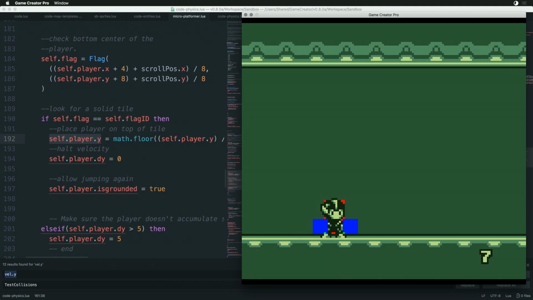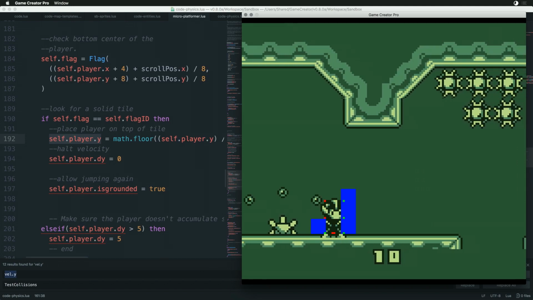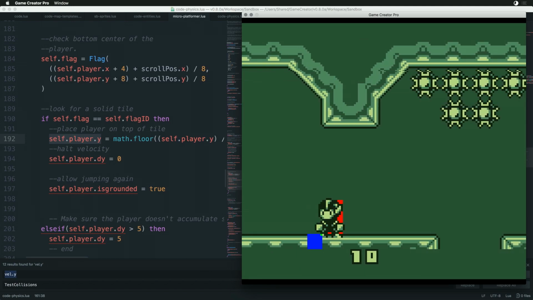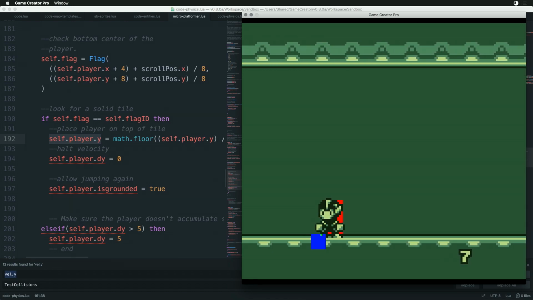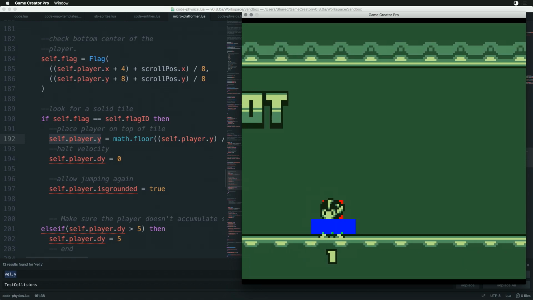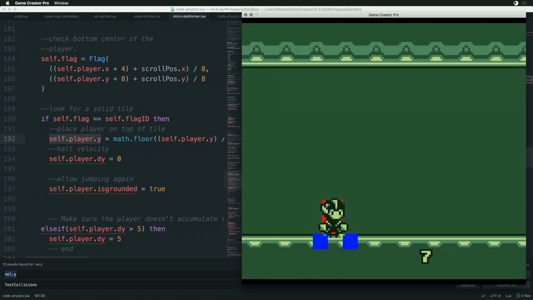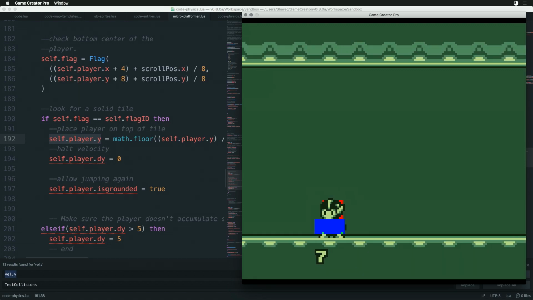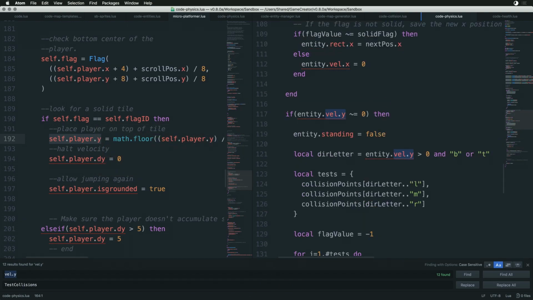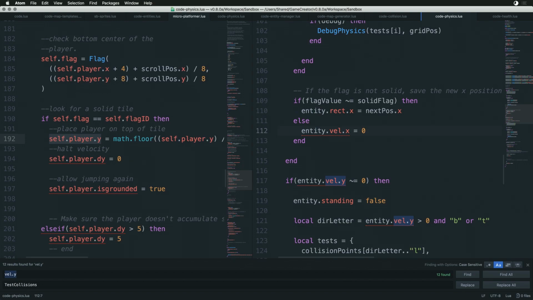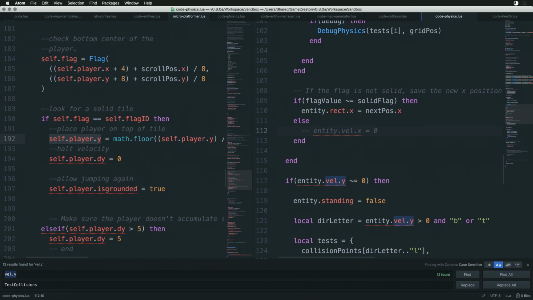But let's see. It looks like we're getting much closer, because that jitter has more to do with the left and the right collision stuff. So watch, if I got rid of the testing on the X and Y position, here, if I get rid of this, nope, I lied.